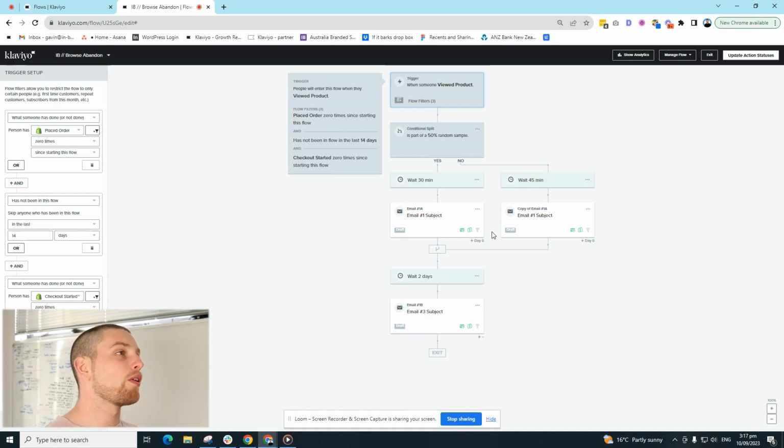In these emails, once again, I'm split testing 30 minutes versus 45 minutes, so I'm split testing the time delay. I have smart sending on and I have UTM tracking on. We just remind them of the item that they viewed. And then after a 2-day delay, once again not a dynamic time delay, just a straight 2-day delay, we say, hey, final reminder about the item that you viewed. Let us know if you're still interested, or something obviously better copy than that, but just remind the reader of that.